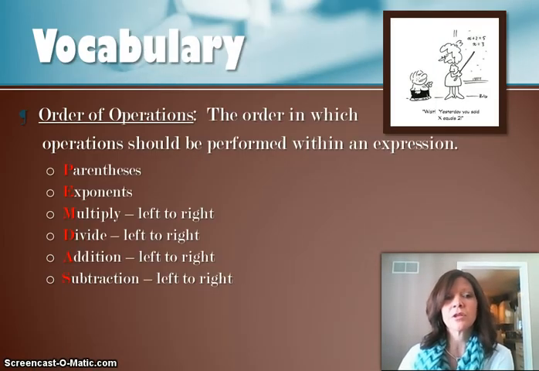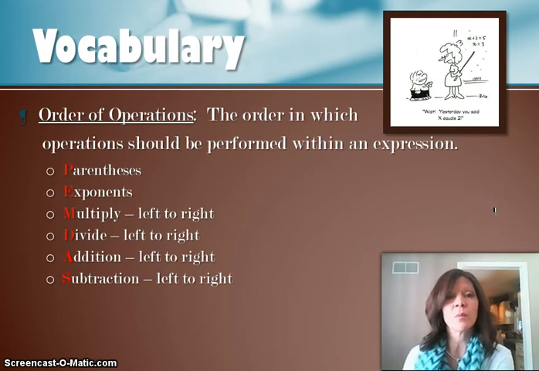All right, vocabulary terms for tonight. Again, order of operations. The order in which operations should be performed within an expression. It's very important that you do these operations in order. And again, operations are addition, subtraction, multiplication, and division. If they're performed out of order, then the answer to your problem will be completely wrong. So you have to do it in a specific order.